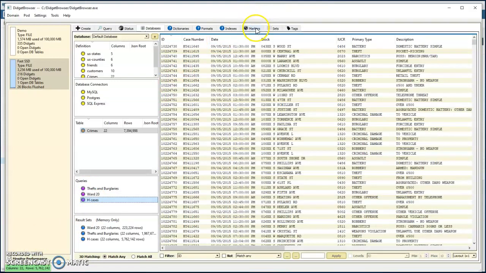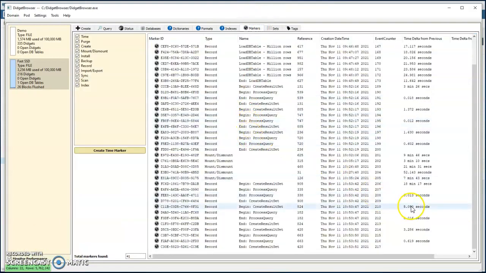If we go over to the markers and see how long each one of those took, we see it's only 13 milliseconds for the ward, so I'm about 50 times faster than Postgres in that case. The burglaries and thefts took me 16 milliseconds instead of 1.2 seconds, so that's about 45 times faster. Let's see, is that right? No, that's about 87 times faster.